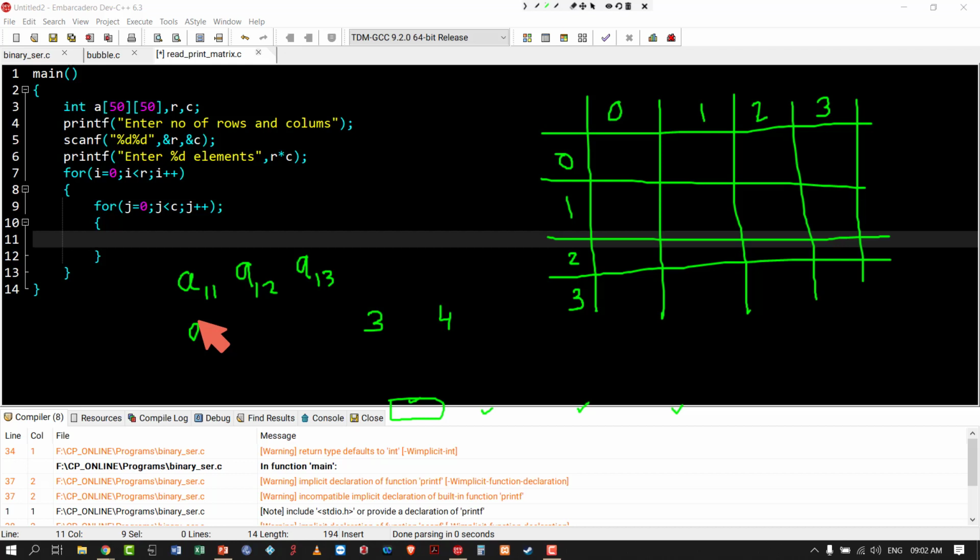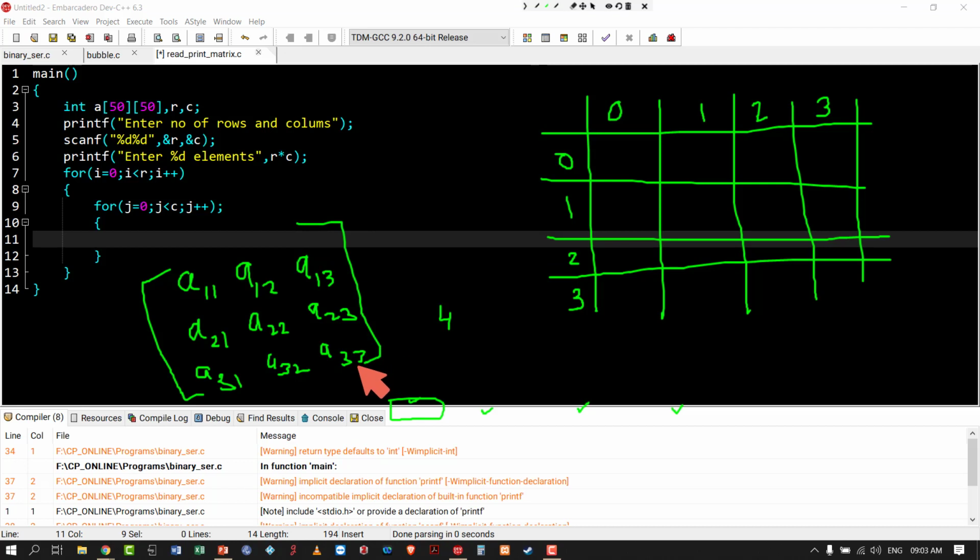I am writing a 3 into 3 matrix, A21, A22, A23, A31, A32, A33. So this is the general form of matrix what you have studied.